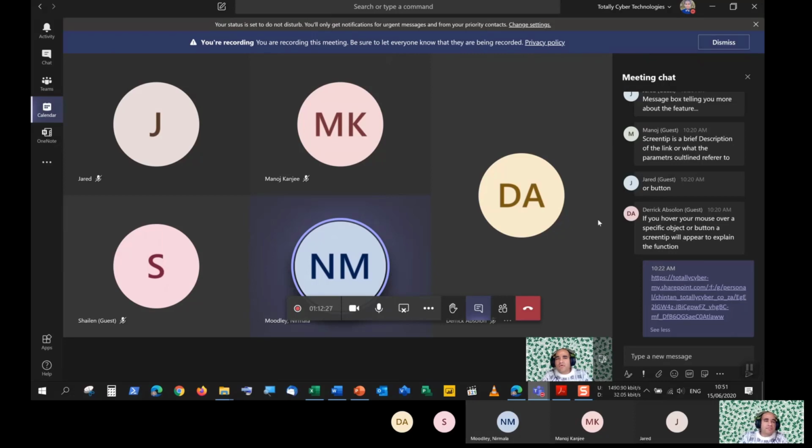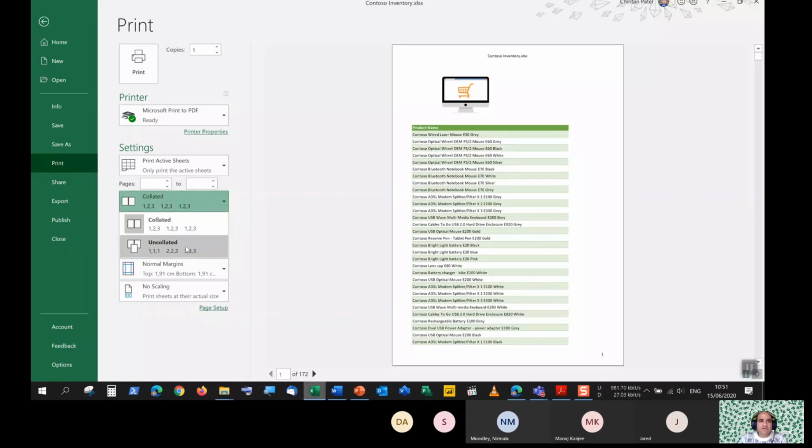I'll talk about the most common use case that we have for collating. It is an environment where you have a company secretary, and this company secretary is organizing a meeting, or a meeting has been organized, and every attendee needs to have a meeting pack, right? So this meeting pack comprises a lot of documents put in a very specific order. So uncollate allows you to put your documents in a very specific order after it has printed. So it will print out all the page 1s first, all the page 2s, all the page 3s, and then you can choose the order you like.